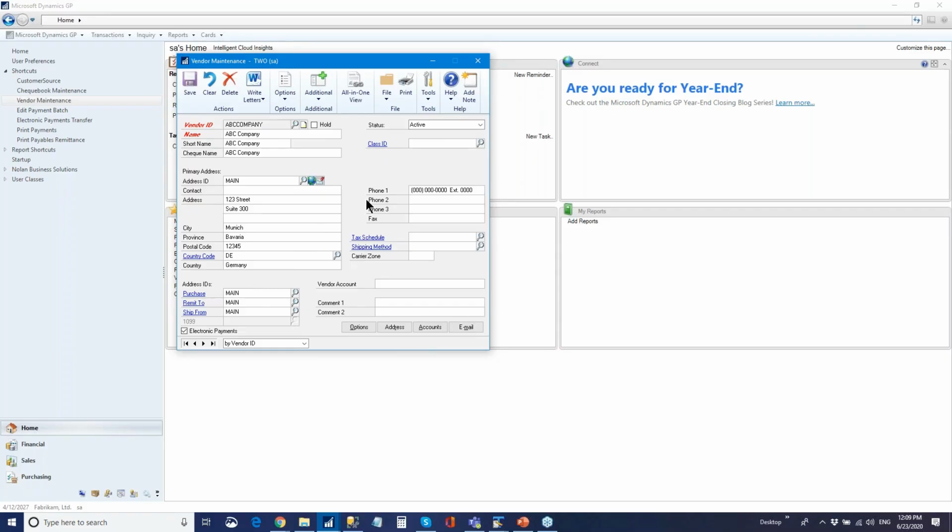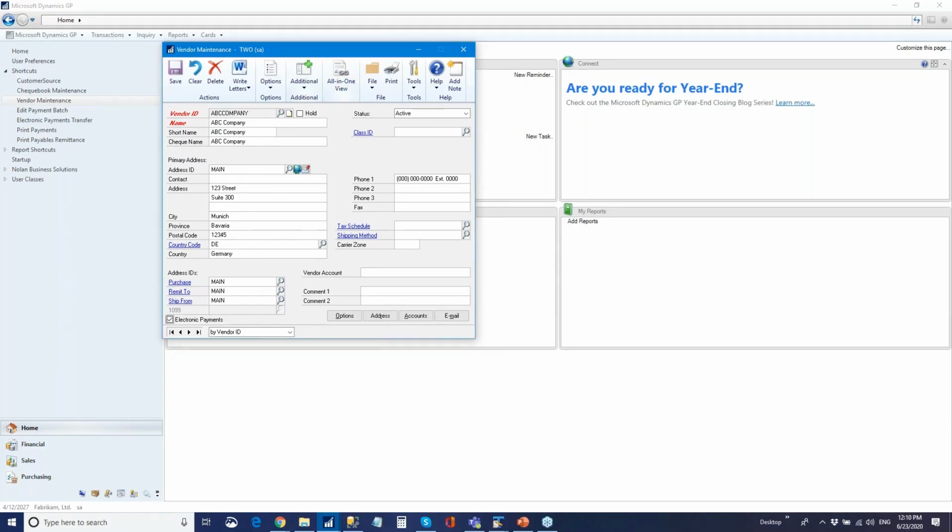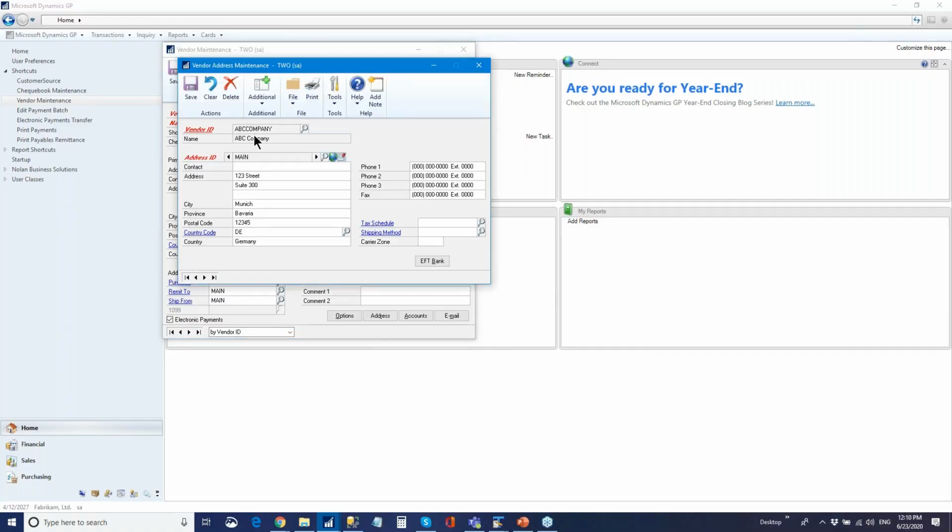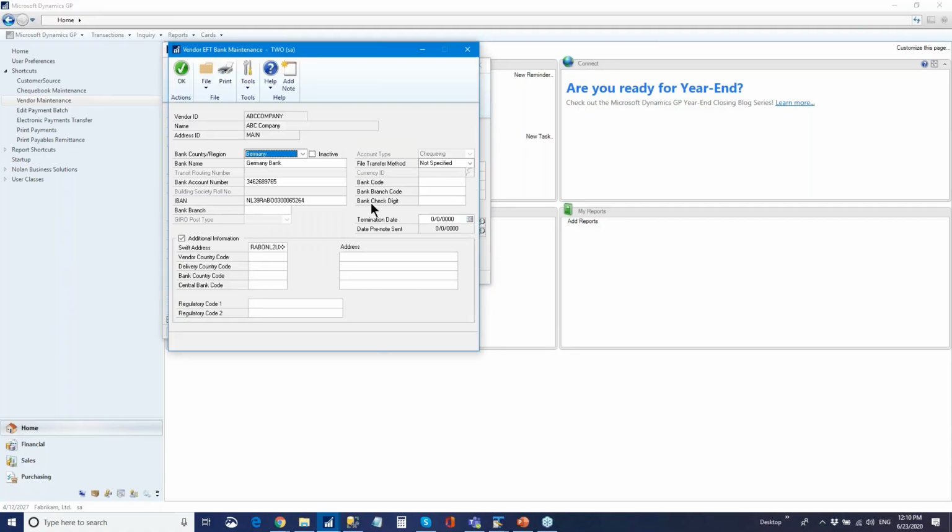Now let's look at the vendor side of things, the other side, the receiving party. On the vendor maintenance screen, all we've done is add a little checkbox. We're going to look at our friends at ABC Company. We have a little checkbox at the bottom that is essentially what activates a vendor record or identifies a vendor as a record that we want to pay electronically.